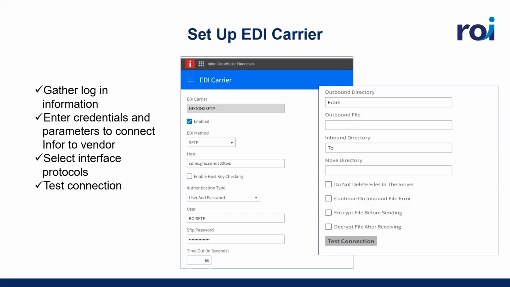So you have your EDI carrier. Again, this is where you set up your information related to your value-added network, your VAN, or direct vendor information.